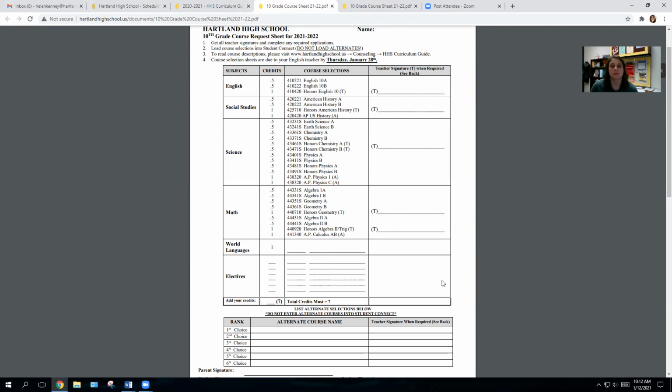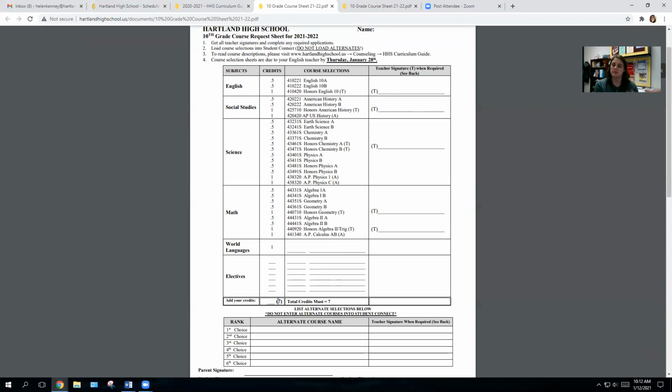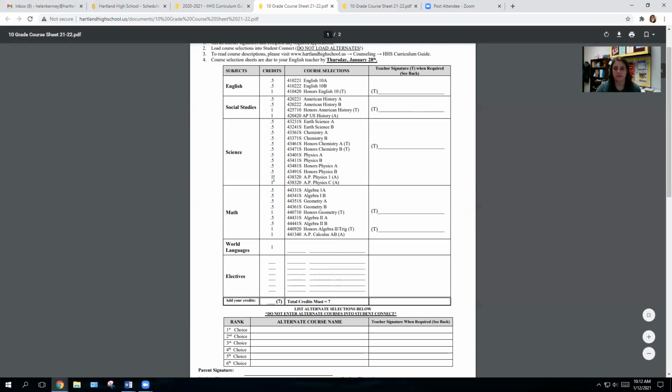Okay. Moving on to electives. So far we have gone through the 4 core plus world language, and you've circled credit values in the left-hand side. Down here, you'll notice we have an area for you to add this up, and it needs to equal 7 credits. You take 3.5 credits each semester, and so that totals 7. So it's important that you're rounding out your electives to get you to 7. You likely have 5 so far: English, social studies, science, math, and world language, for a total of 5, which means you need 2 more credits of electives. Now, if that's choir or band, you're going to add that in here too.